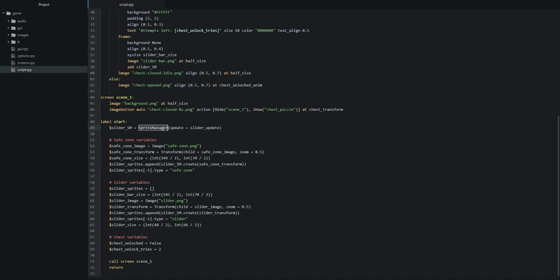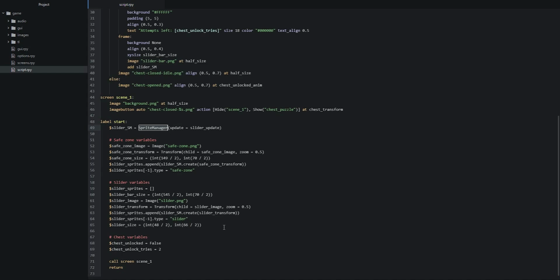So the first one, slider speed, is going to determine the speed of the slider together with the chest difficulty one, because the more difficult the chest is to unlock, the faster the slider is going to move. And the stop slider variable is just going to help us determine whether or not the slider should keep moving or stop, such as when the user clicks with the mouse at the correct time where the slider is overlapping the safe zone. So let's create these variables now.